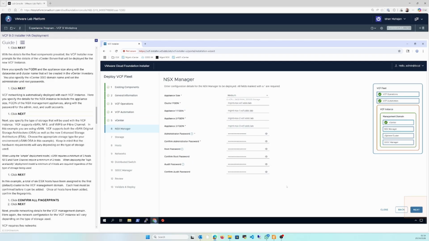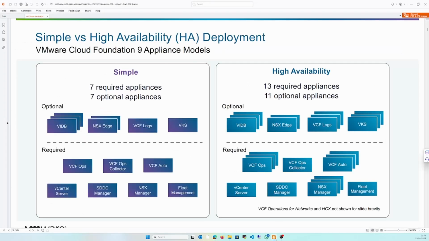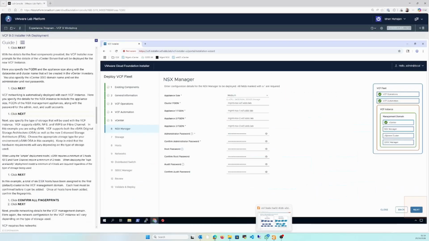Click next. Then it's all about the NSX. In NSX, we have 3 instances for NSX manager. So appliance 1 FQDN, appliance 2 FQDN, appliance 3 FQDN, and then the cluster FQDN.